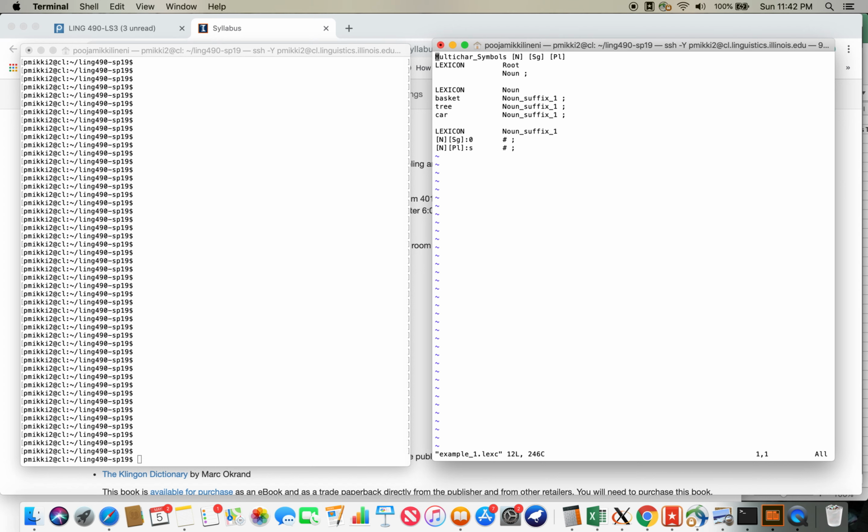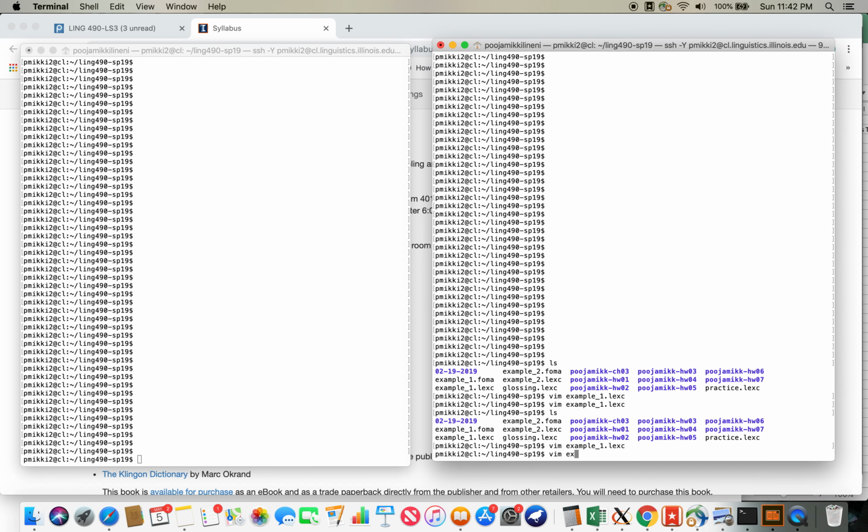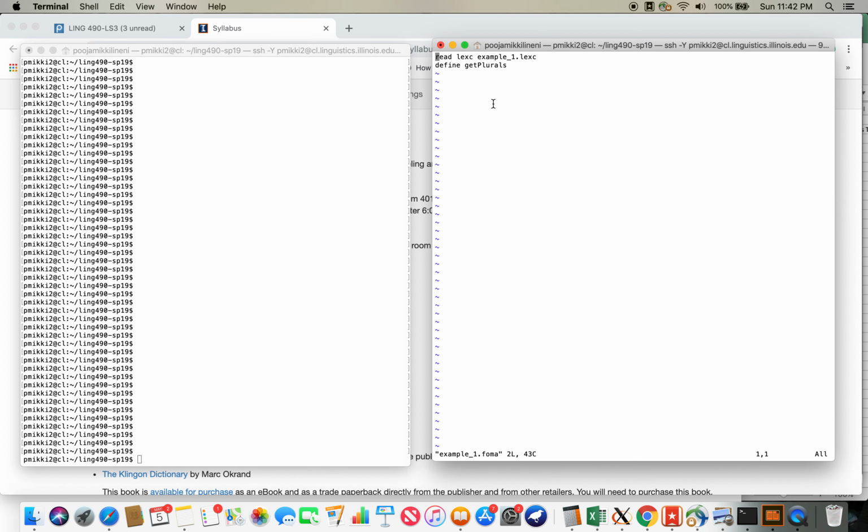So my foma file first reads the lexc file and defines the network.